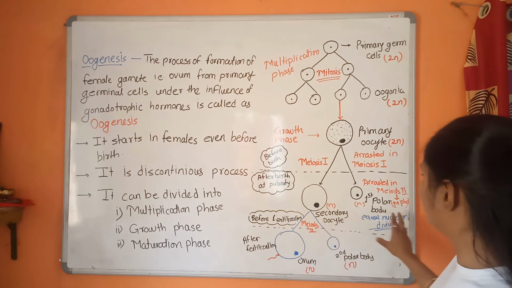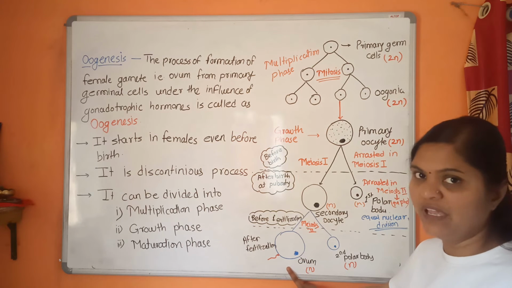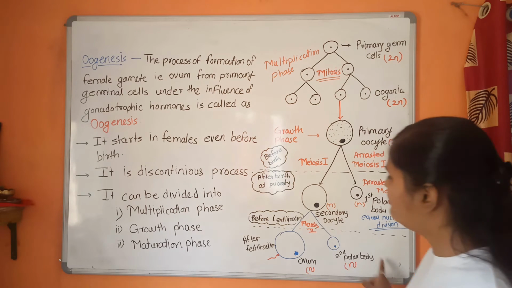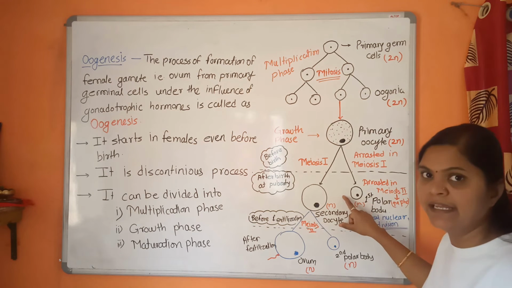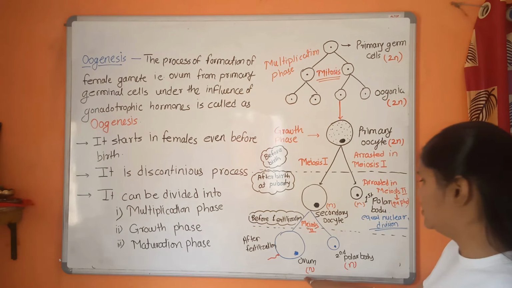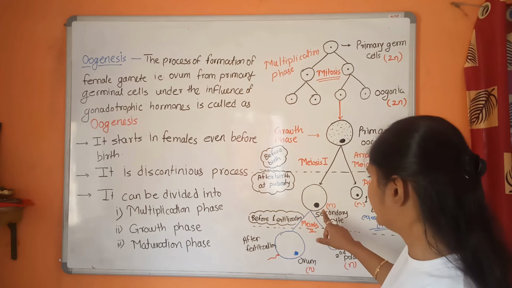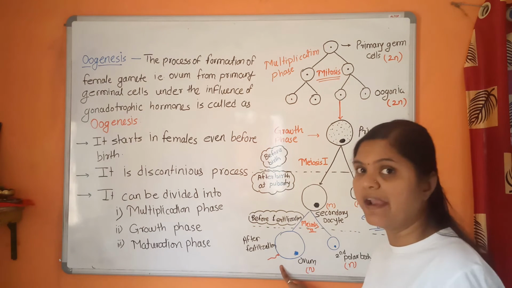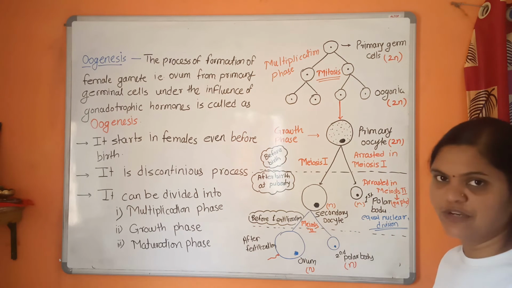At that time this metaphase second is completed and this converts into the true female gamete, that is the ovum, and the second polar body. So understand this, every time it is not possible, meaning fertilization will not happen every time. So the secondary oocyte is not converted into the ovum every time. One or two or three times in a female's life this is converted. The secondary oocyte is converted into the ovum at the time of fertilization, when sperm cells enter, and then this ovum is fertilized. Okay, and then the fertilization process takes place.